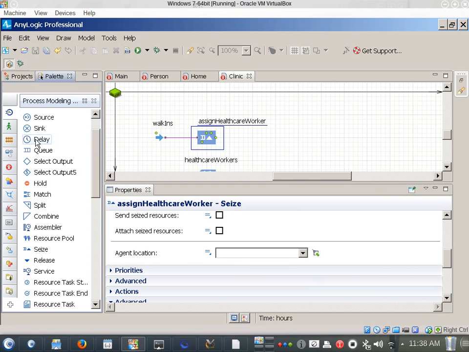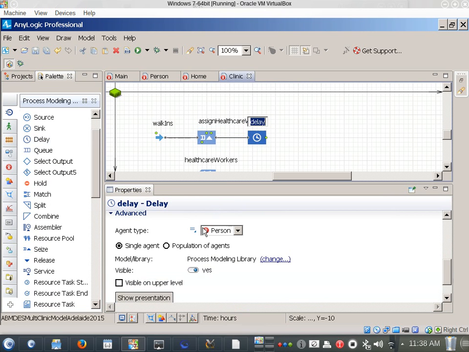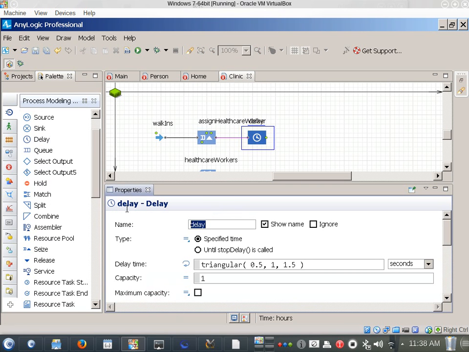So folks, there's a delay block. I'd like you to add a delay block. And this is actually going to be associated with the treatment conferred. And it's an unfortunate way to name it. So I'm going to say treatment. Okay? And for this delay block, I am going to take time, and you'll notice it says delay time is triangular.